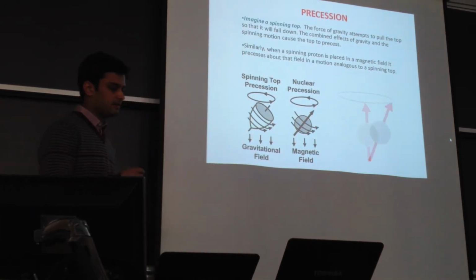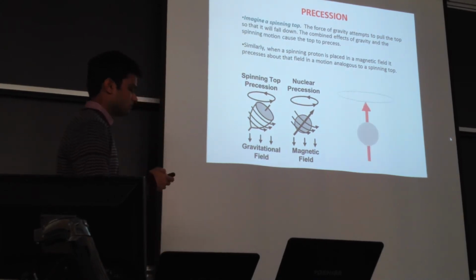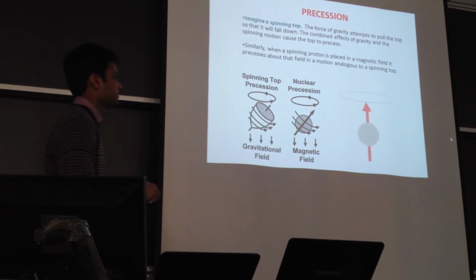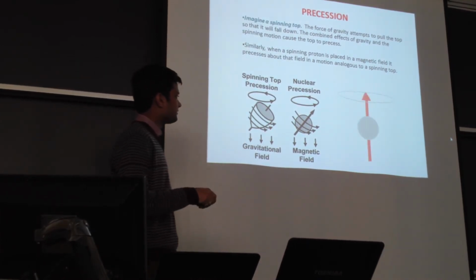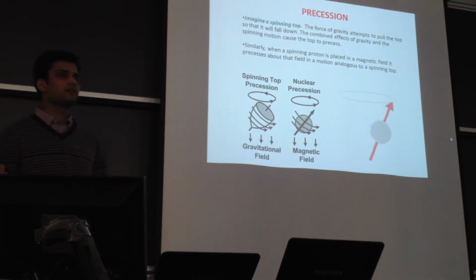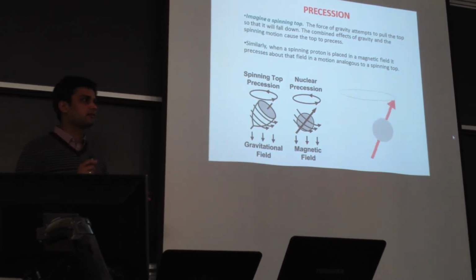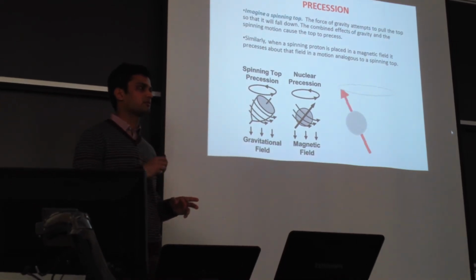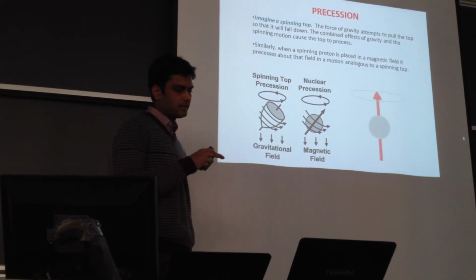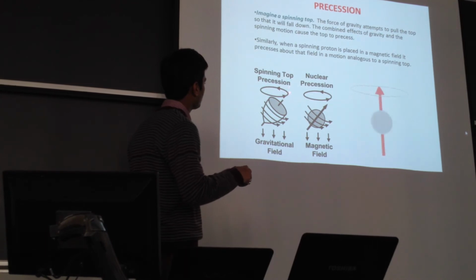This is a very important topic in the physics part, a phenomenon known as precession. So this motion that you see basically depicts what is known as precession. To understand it more clearly, you can imagine a spinning top. I'm sure we all have seen a spinning top. We have observed that at a specific point, the top begins to wobble around its own axis just before it's about to fall. The thing that's happening there is that the combined effects of gravity and the spinning motion cause the top to precess.